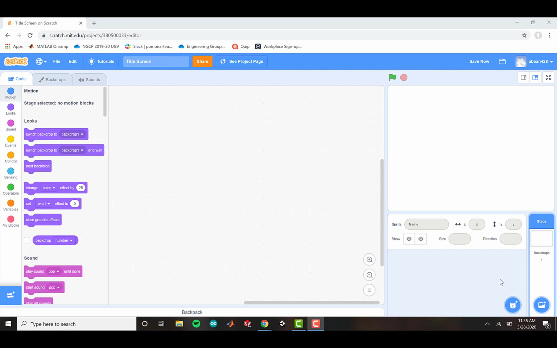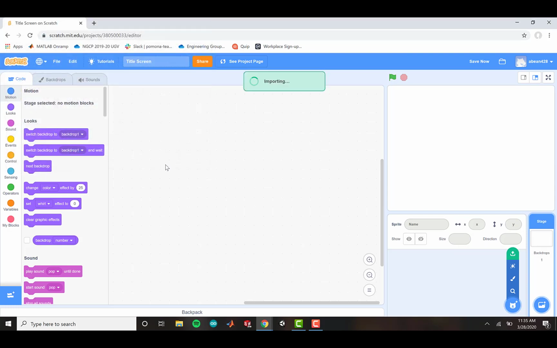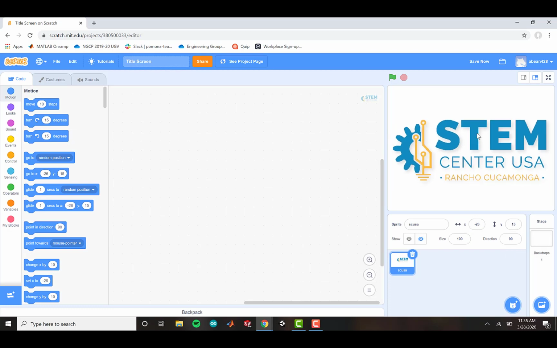So first things first is I am going to be selecting my own sprite that I downloaded from Google. You can download any sprite you want from Google and upload it to Scratch later. So what I did is already downloaded my image from Google, and I'm gonna upload my sprite, right? And I'm gonna go ahead and find my image, hit open, and voila. This is the image I found on Google. I downloaded it to my files and then just uploaded it on Scratch.